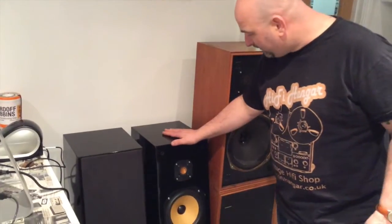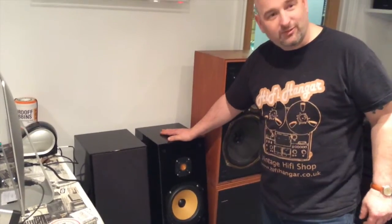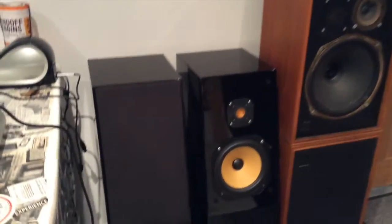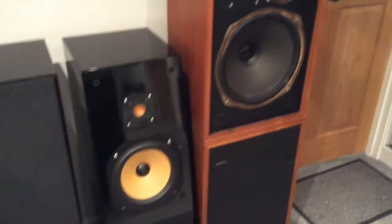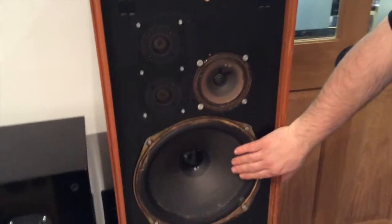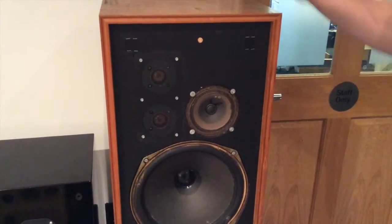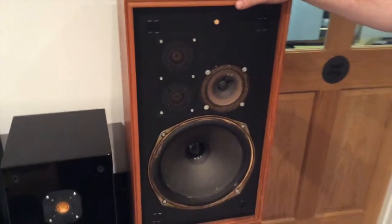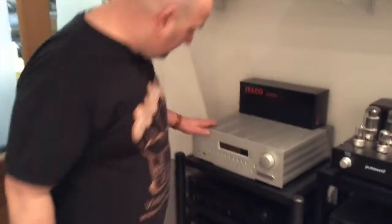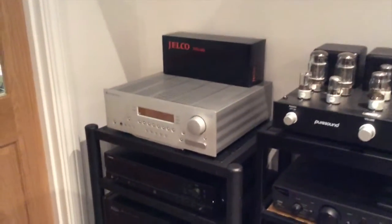Here we have a pair of speakers that retailed for about £4,000 to £5,000 when they came out. The Gamma Acoustic Epoch 5, and they used the Focal driver. It's the early Focal drivers, the inverted tweeter, which is their trademark. These are Tandbergs, a rare Tandberg. They have the 12-inch Celestion 66 driver unit, a couple of Philips tweeters, that maybe SAS, don't know. But these are quite collectible now and sought after, especially in Germany and Italy. They like these.